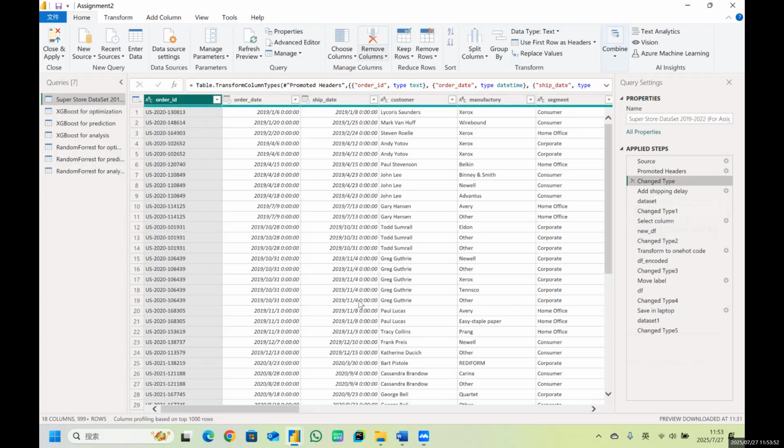This is the dataset after pre-processing in assignment 1, and it's what I used for assignment 2. The first step is to add a new column called shipping delay.